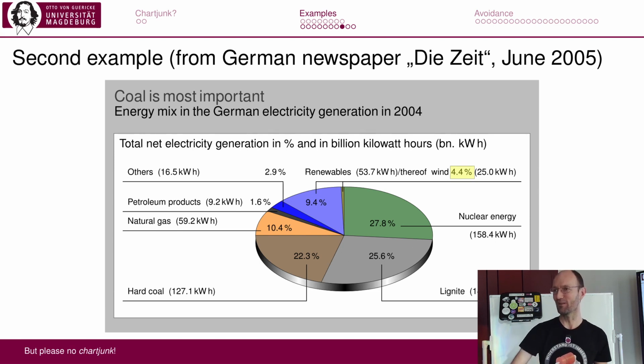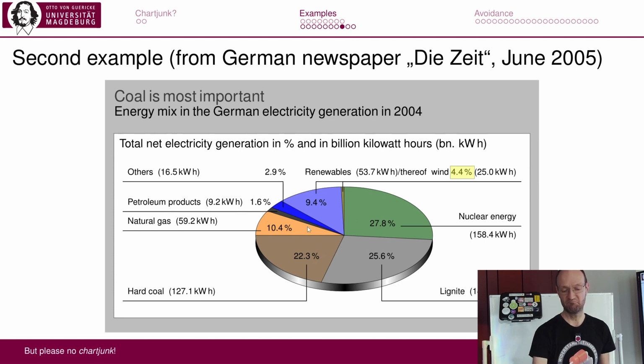Then nuclear energy, if I would ask you what is the color of nuclear energy? Yellow, because we all know this. I don't have a sticker of this, but then this very bright color of the natural gas somehow sticks out, even if it's not very important for the message here. And I think this is a problem of the pie chart and of this 3D perspective effect, that the area for the renewables, even if it's less percentage, looks, at least to me, much larger than the area of the natural gas. And for example, this lignite, even if it's just 2% more than the hard coal, is also looking much larger.